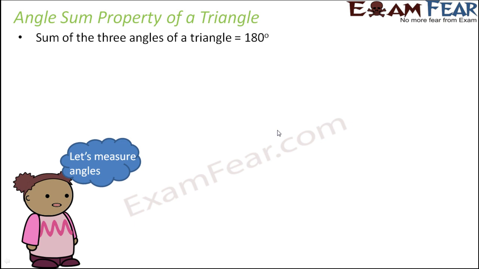Then let's start measuring angles. You take different types of triangles—any triangle. Let's say here you have this triangle ABC. When you measure this angle, this angle, and this angle, the sum of angle A, B, and C comes out to be 180 degrees. In fact, I want you to try it out for yourself.